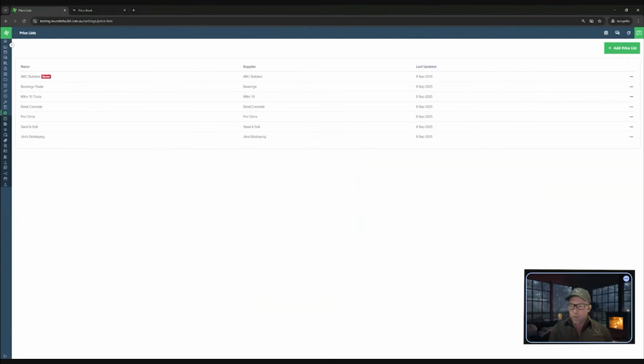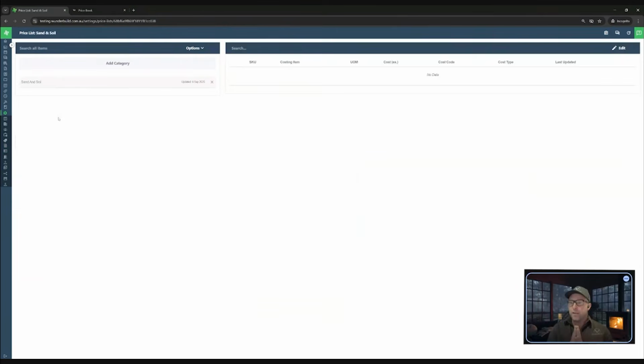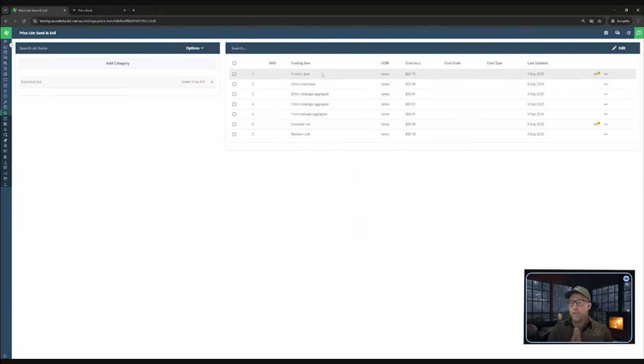So the theory behind linking sub price lists to it is that most suppliers, or all suppliers, would have a CSV file or a spreadsheet or some sort of system in their business where they would keep their pricing file and data. So what you should be able to do is go to a supplier, whether that be a small supplier, large supplier, or whatever, and ask for an export of their pricing file.